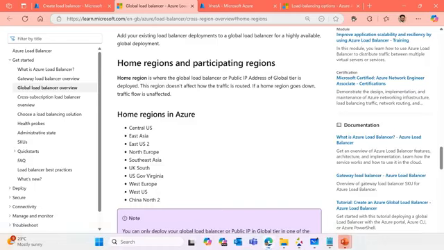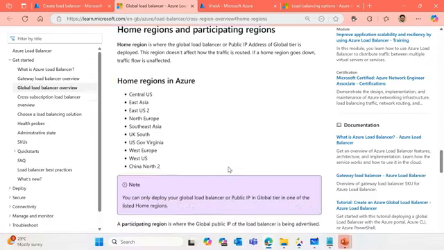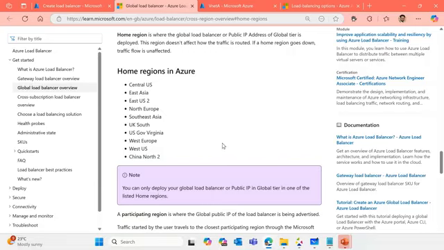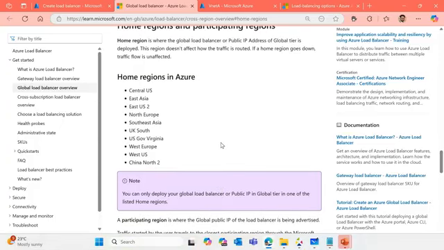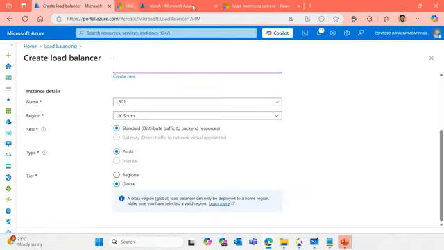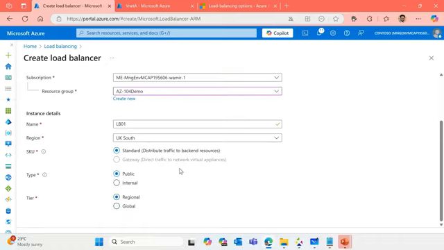Now, if I look at the solutions, currently this particular service is limited to certain regions. So it's not available across all the regions that you're working in. Based on that limitation, it might be available in all regions in future. We don't know as yet. However, currently it's only available in certain regions, so that's something important to bear in mind. Since it's not fully available as a global service for all the regions, let's consider this a regional service with limited global options available. For this part of the demo, let's create it as a regional solution.